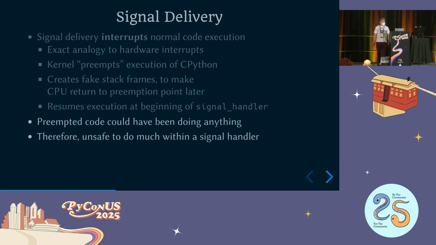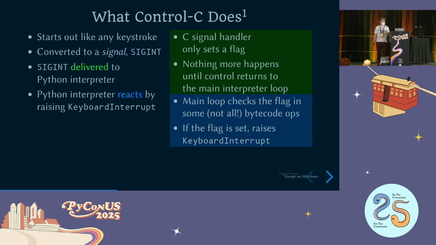And so this is why we have this delay, because here we are again. The code that checks the flag in CPython proper executes all the time, because CPython proper spends all its time, practically speaking, in the main interpreter loop, where you never go very long before you get to a bytecode op that checks the flag, because, for instance, all the branches check the flag. But if we are executing code in a compiled module, the only way checks get into a compiled module is if the author of the extension put them there by calling PyErr_CheckSignals.